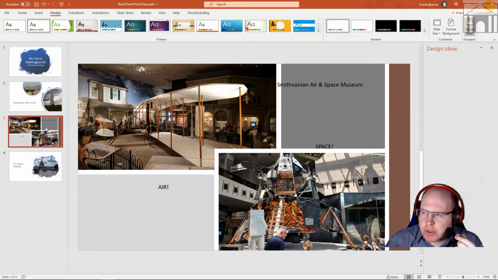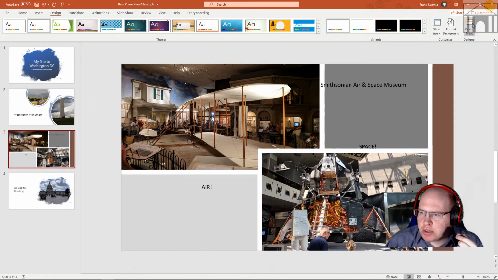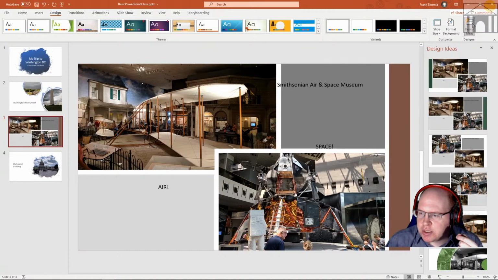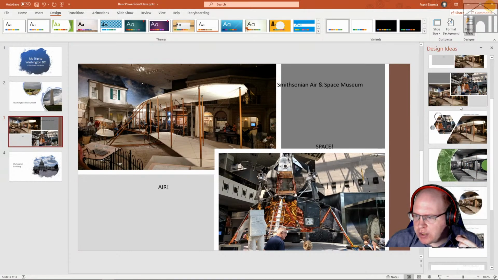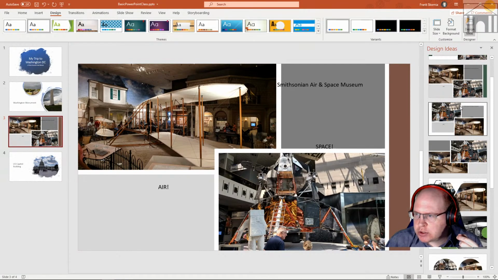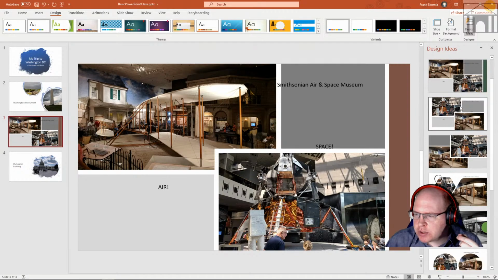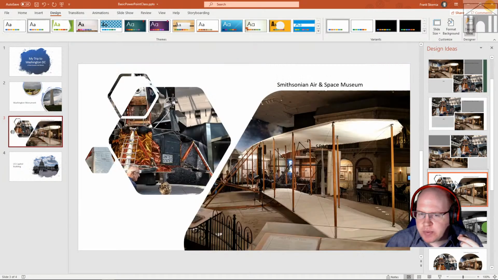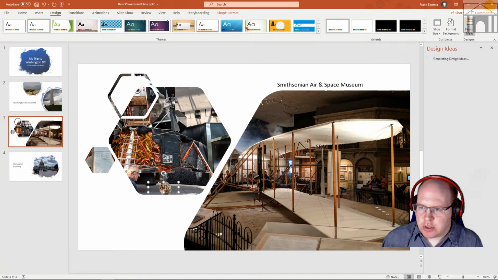So we got our little paint motif going on. The paint motif did not really work all that well for here. Come on, design. Go ahead and give me some design ideas. Paint splotch, not really. Not the way this picture is. Okay, you know what? Because we're doing air and space, we'll get a futuristic, cool look. This actually worked really well. Let me get rid of this text box now because text boxes don't really work for what we have here.